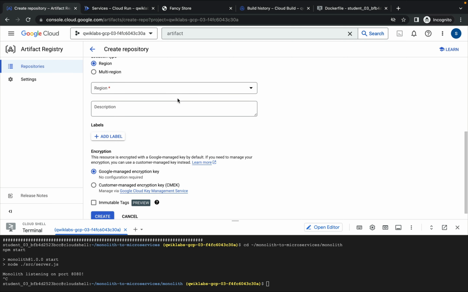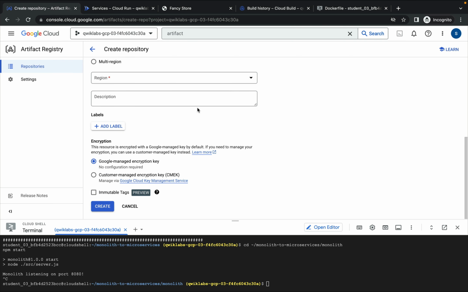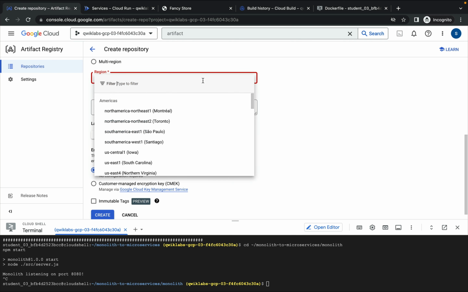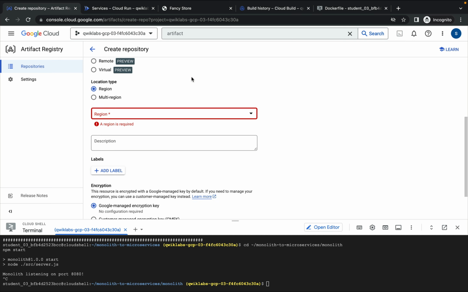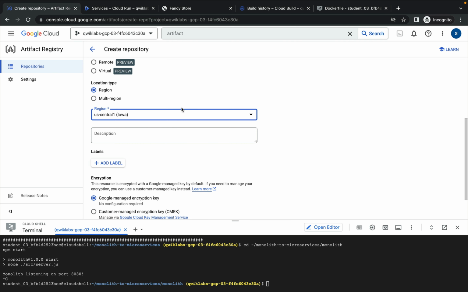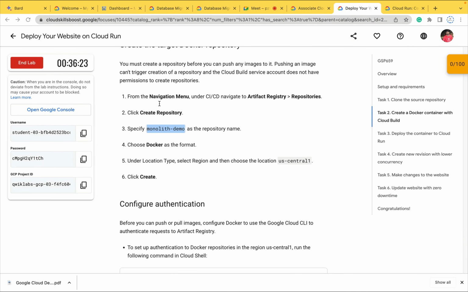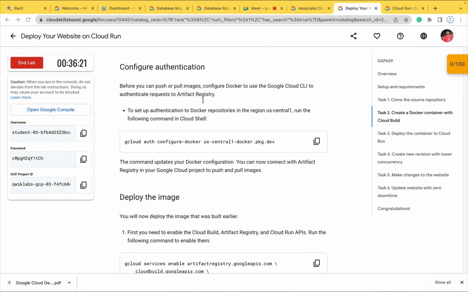There is also an option for region and multi-region. By default I'll put a region for now, because it's a demo and we can select any region. Let me select US Central 1 and create. So now my repository is created. Then configure the authentication.